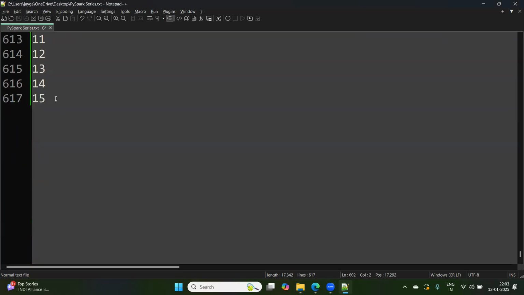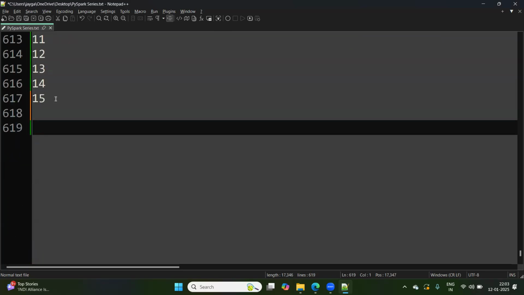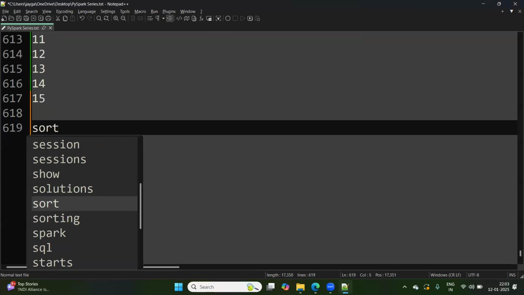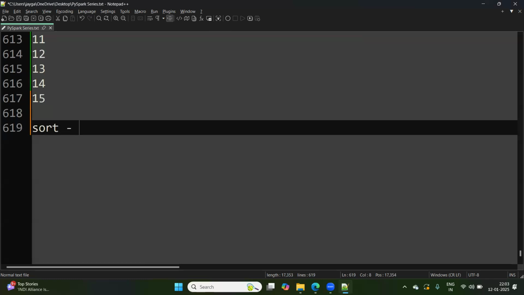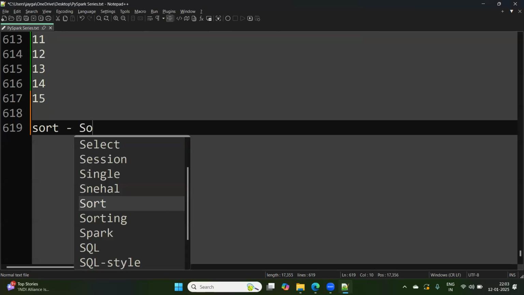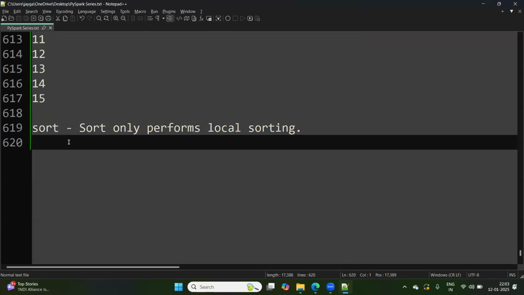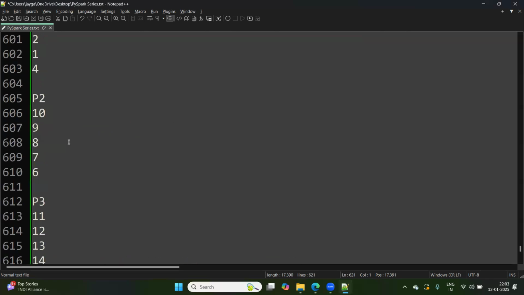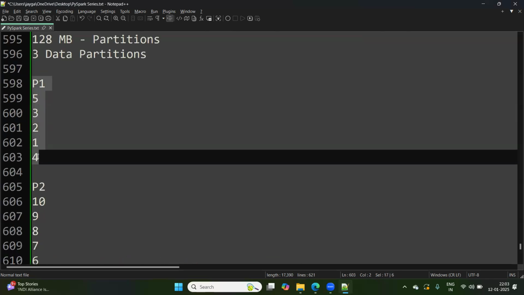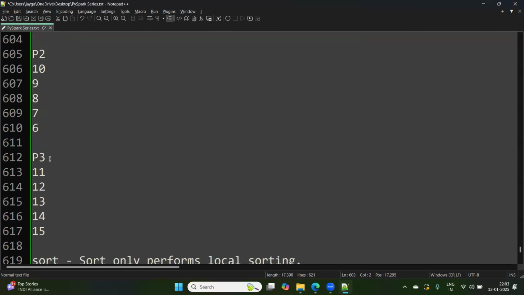Now when I use sort, what sort does is only local sorting. What do we mean by local sorting? For example, let's say I want to sort my employee ID in descending order.